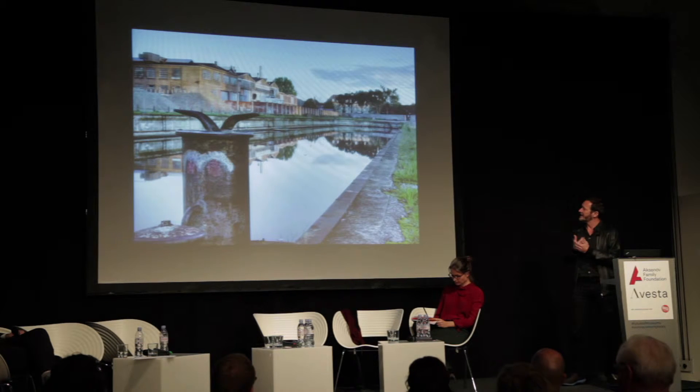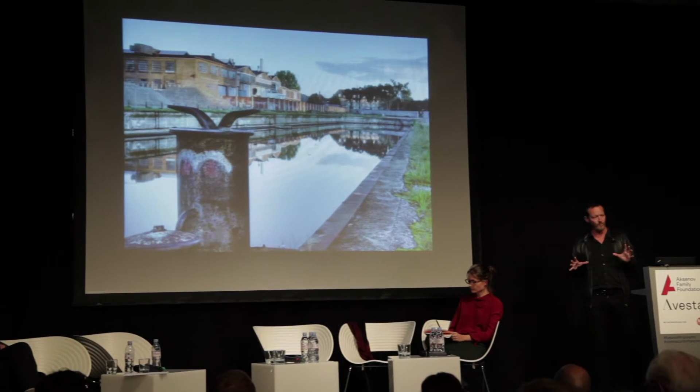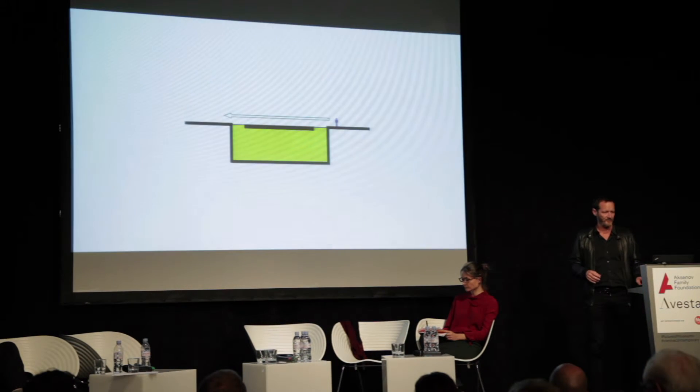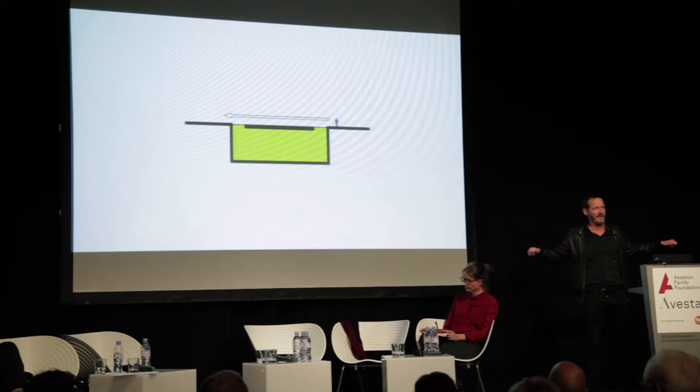Around 25 years ago, the entire factory shut down and left, among others, this old dock. We came for the competition and it was completely filled with water, so we couldn't even see the space we were supposed to design within. When we read the brief, it was very clear that UNESCO had claimed the 500-metre radius around the castle where we could not build as much as a metre out of the ground. So we had to basically just put a lid onto the dock and cut some skylights, constantly maintaining the view to the old historical castle.